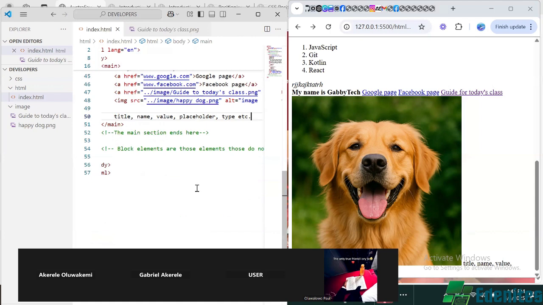Now, the next thing I would also want you to know is that in these attributes, we have global attributes. Are you hearing that for the first time? We have global attributes. What do they mean? The global attributes are some of them that I already mentioned here: ID, class, style, title. They can be used on any HTML element. That is why they are global attributes.